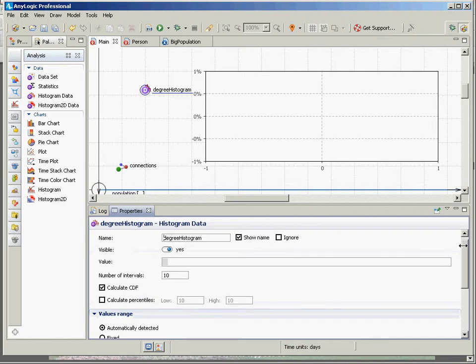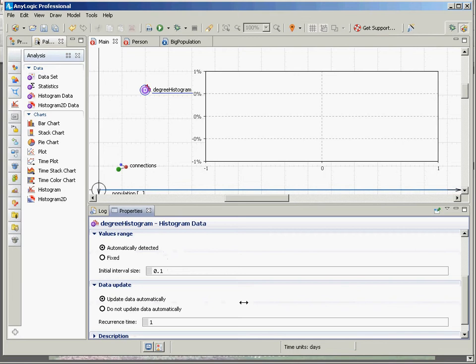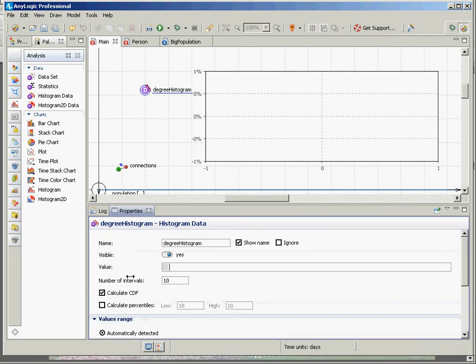And within this context, we're going to specify certain things to complete it. We could specify whether it calculates a cumulative distribution function or just a probability mass function. I'm going to unclick CDF.